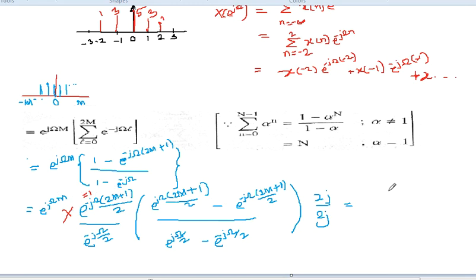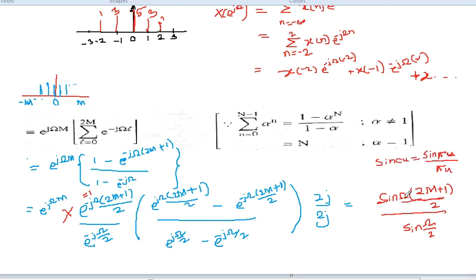So what we are getting is, by considering this 2j, sine of omega (2m+1)/2. And for this, by considering this 2j, we can write this as sine of omega by 2. So next we need to solve it by using the sinc function. As we are solving it by using the sinc function, we know the sinc function from the last things. So sinc of u, this resembles the sinc function.